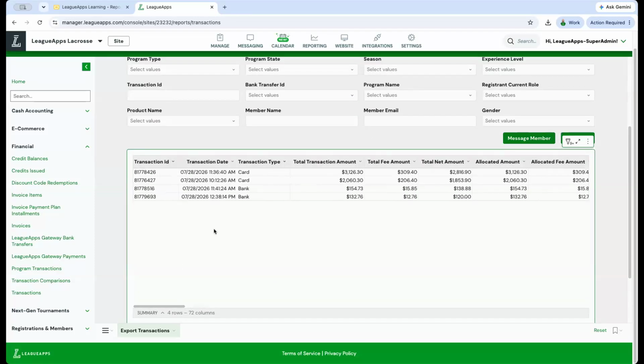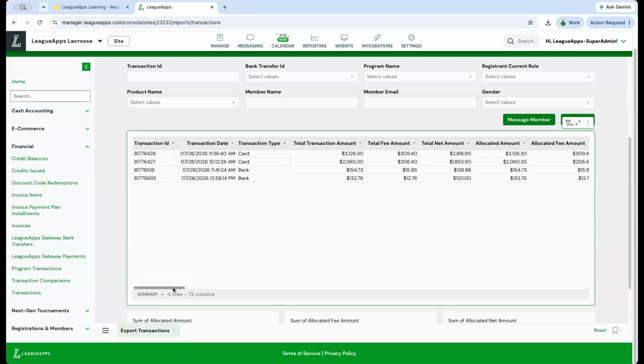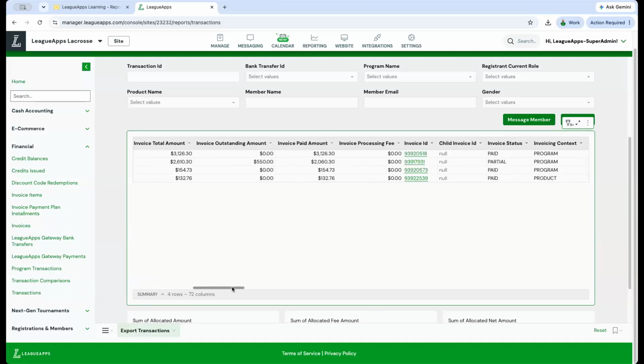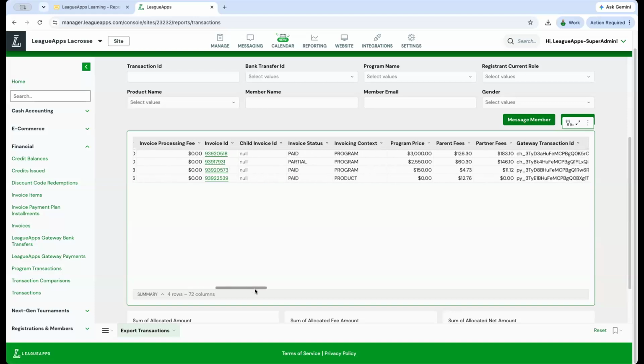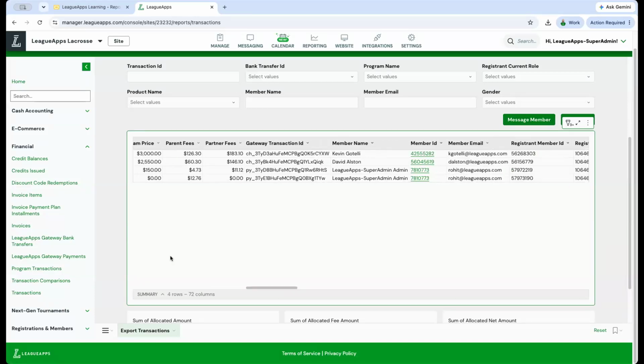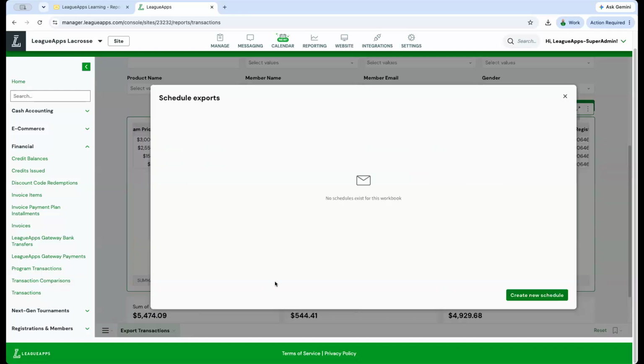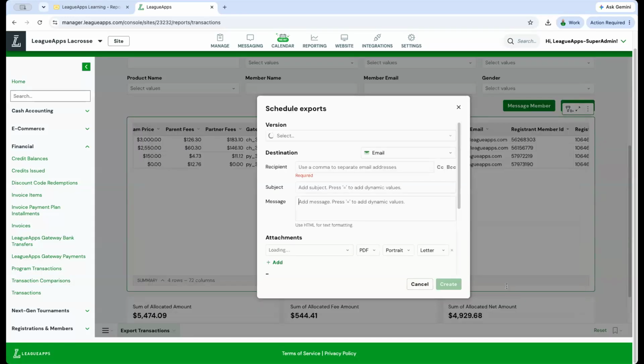But what I could do here is I could come here and I could schedule this export, right? And then it would say, okay, I'm going to send all these different transactions to a specific email address that may not even be in LeagueApps. So I could come here and I would click Schedule Export, and then I could click Create New Schedule, and then here I could add an email address, so it could be your registrar.